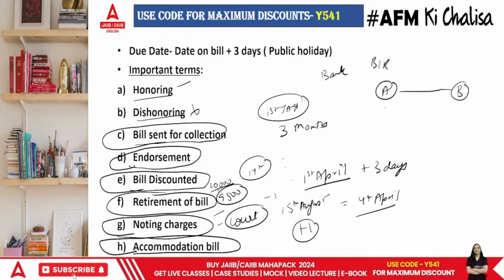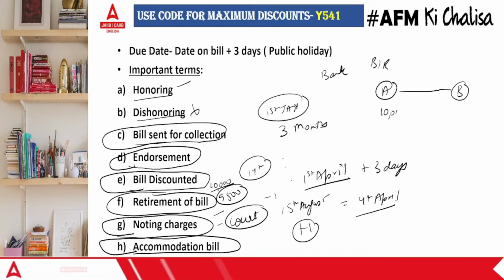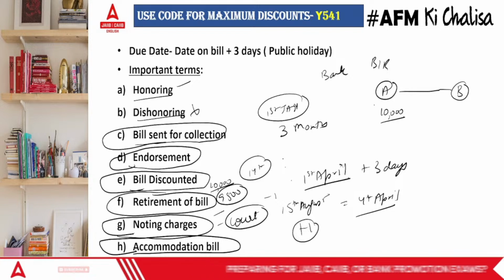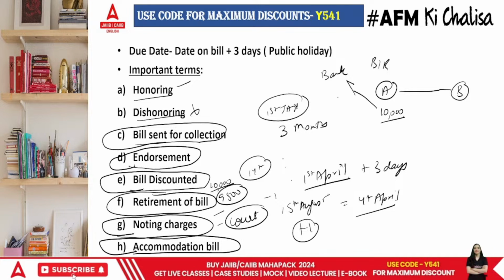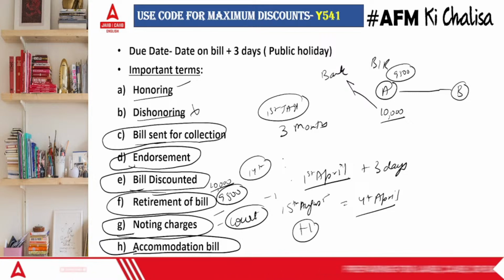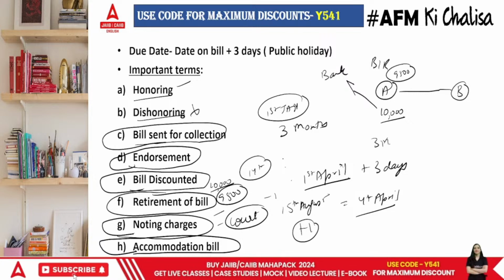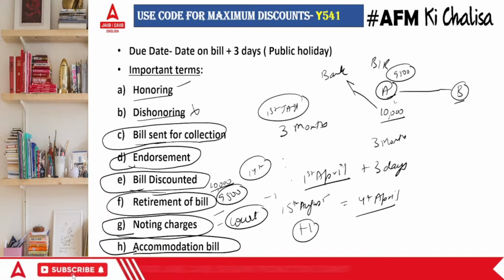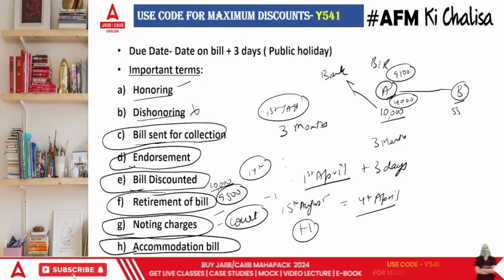What happens is, A has got a bill for rupees 10,000. They just created it for the sake of it. And A went to the bank, sold it to the bank that after 3 months, B will pay this amount. So the bank said, okay, A, you will get 9,500. This 9,500 is for 3 months. So within the 3 months, A and B will use the funds. For example, A was supposed to use 4,000, B was supposed to use 5,500.